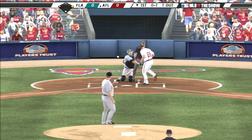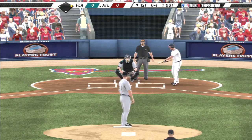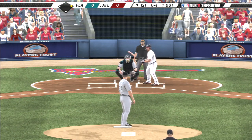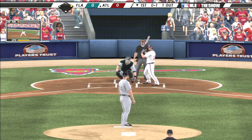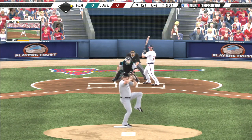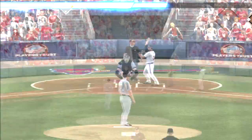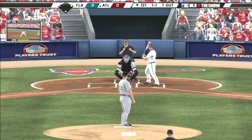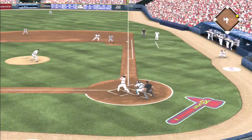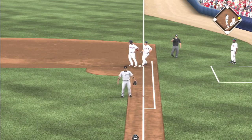And a first pitch slider is right there for strike 1. Runner at first here, 1 man out. Curveball bounces here, but a good job behind the plate to keep it at arm's length. Now a ball hit high in the air over toward the right side. Belliard is there, 2 down.